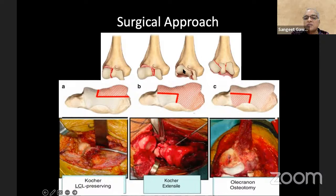So when you have an extensive comminution, which involves the posterior surface of the trochlea also, apart from what is seen in picture B, there you require an olecranon osteotomy. If you have simple capitellar fractures, you can get away with Kocher's approach. If you have simple trochlear fractures, you can get away by just extending the Kocher approach. But if you have too much comminution, you require an olecranon osteotomy approach.